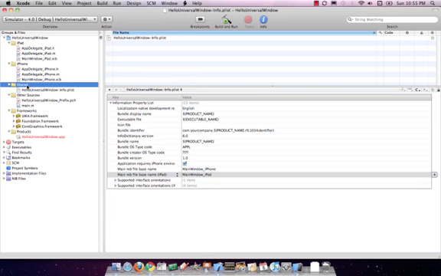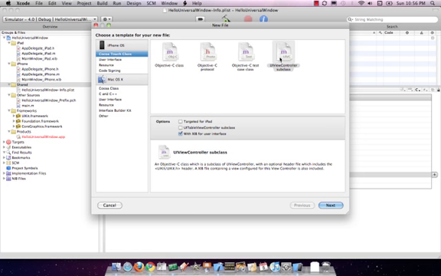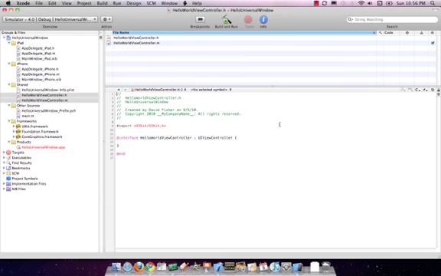The first thing we're going to do is make our view controller. So let's make a new file. We're going to make a view controller subclass, but this time we're not going to make a xib with it. The reason is we're going to make two different xib files, one for the iPad and a different xib file for the iPhone. So it's going to use the same class but two different xib files. All right, let's start this. So Hello World view controller. Great. So Hello World view controller is part of the battle.